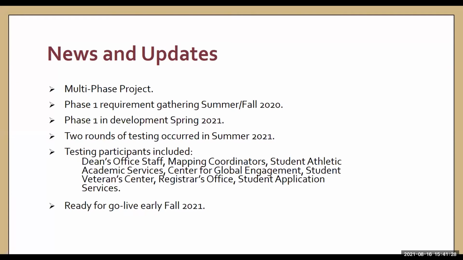One was an initial round with ITS that went on for maybe 6 weeks or so. Then we just wrapped up last week with a final phase of testing where we had people from different offices on campus directly involved. We had representatives from dean's offices, advisors, mapping coordinators, athletics, the veterans office, and the registrar's office. You can see the list there.